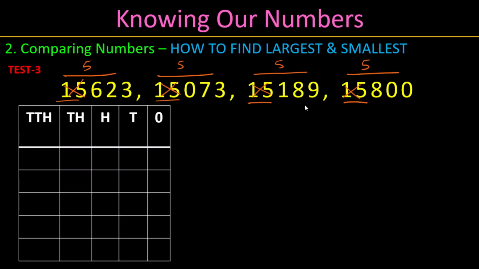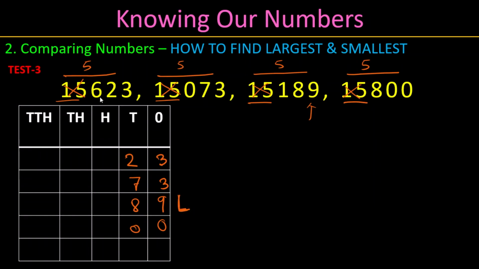Just simple. Find which is highest in this. 6, 2, 3, considering the previous methodology. Let's put 3 here. Let's put this 9 here. Let's put 0. So out of this, which one is largest? 9 is largest. So at this moment, this is the largest. Okay. Coming to the second one. Here 2. Here 7. Here 8, once again 0. Totally 4 digits are there. So which is the largest in this? 8 is the largest.